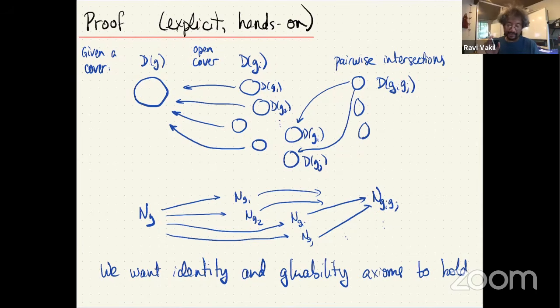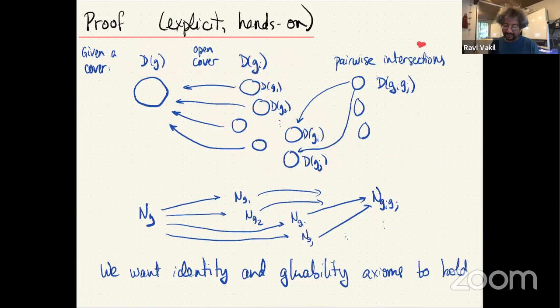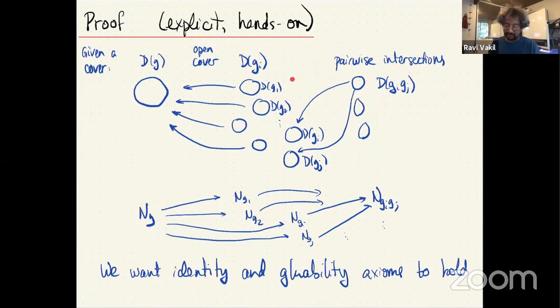We have one of our open sets, and an open cover of it by a bunch of open sets. I'll call the first one D(g), and the later ones D(g_i). These pairwise intersect, and we know where they intersect. They intersect in the product of two of them, because the locus where g_i is not 0 and g_j is not 0, the intersection, is where the product is not 0.